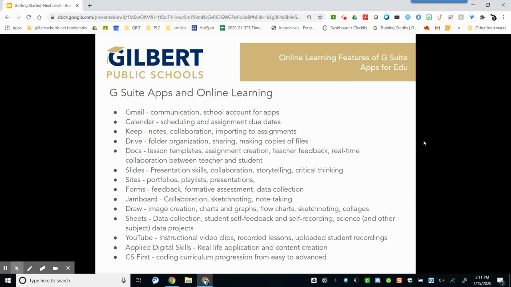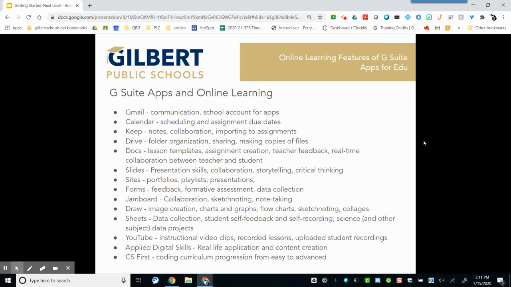All of the G Suite apps that we've used previously can still be used in the Buzz environment. These can be used to deliver content, or students can use them as they have in the past to complete assignments and projects. One thing to note is the Google Calendar does not integrate with Buzz, but you can still utilize your Google Calendar if you have used it in the past. Buzz has its own calendar, and unfortunately, the Google Calendar doesn't integrate with it.